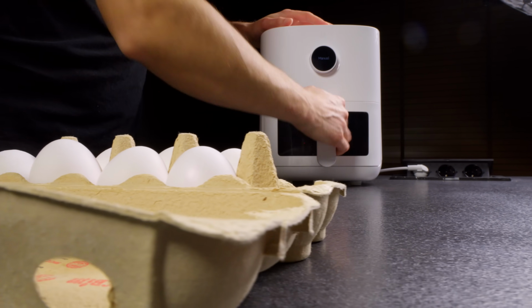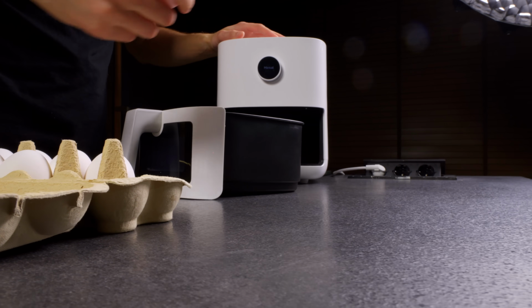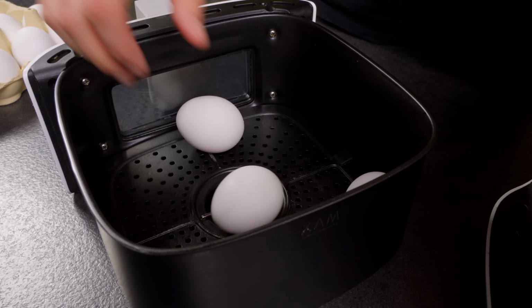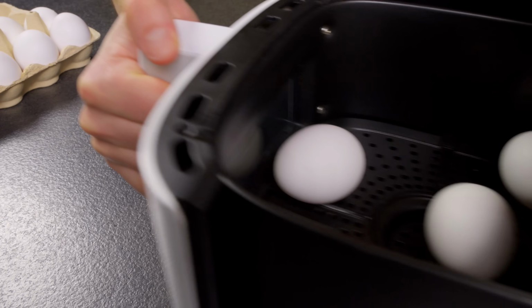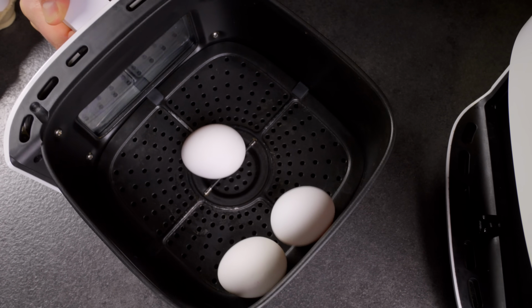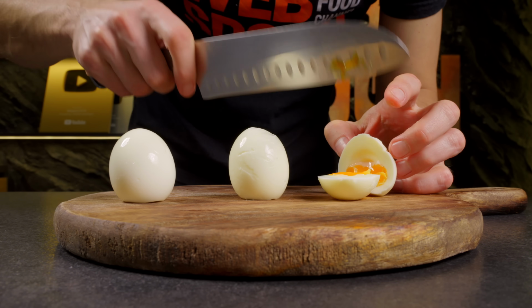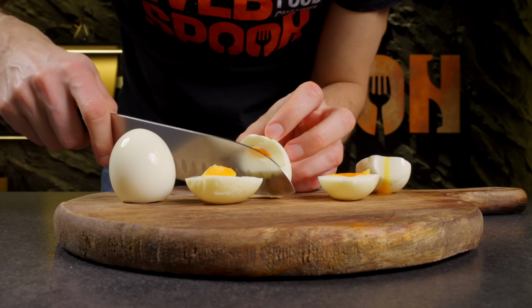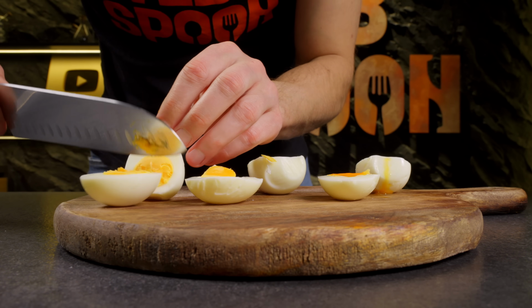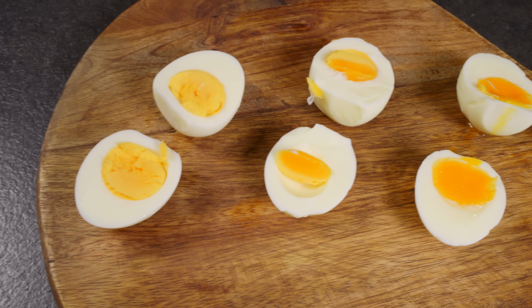Lastly, let's make boiled eggs without the water. Place whole eggs directly into the air fryer basket. Cook at 180 degrees Celsius. 8 minutes for soft-boiled, 11 minutes for medium, or 16 minutes for hard-boiled. It's as easy as it gets and great for meal prepping. 3 simple techniques to cook eggs effortlessly. Quick, mess-free and perfect every time.